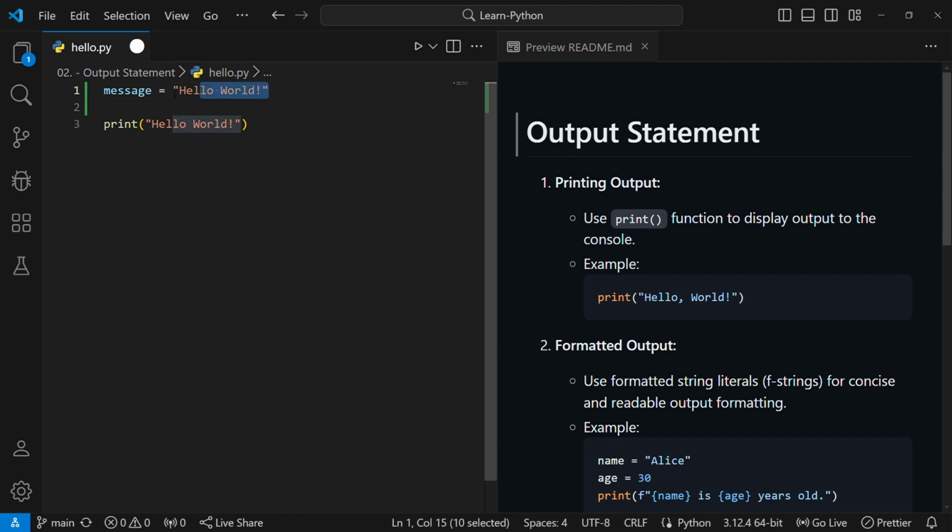So this message is a variable of type string because it has this content surrounded with quotes. So a string is basically a text. Any text you surround with quotes is just a string. And in Python, these quotes don't matter. If it's a single quote, you can put single quotes here and it's just fine. So in Python, single quotes and double quotes work exactly the same.